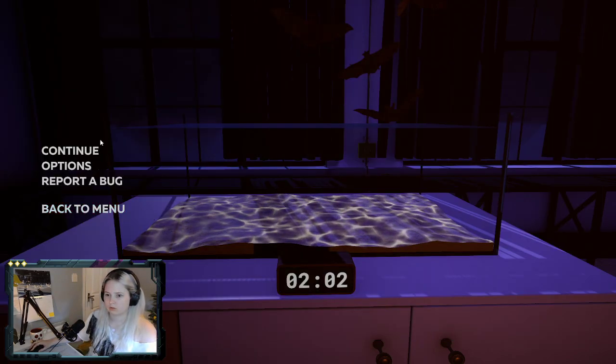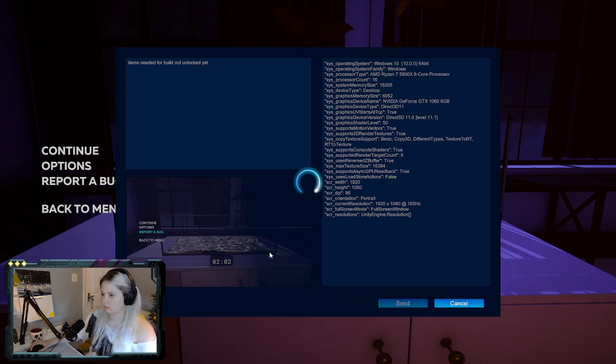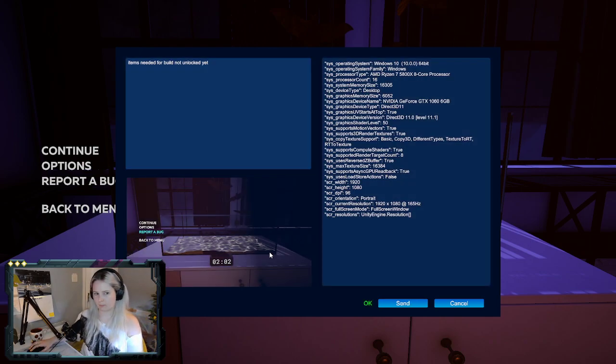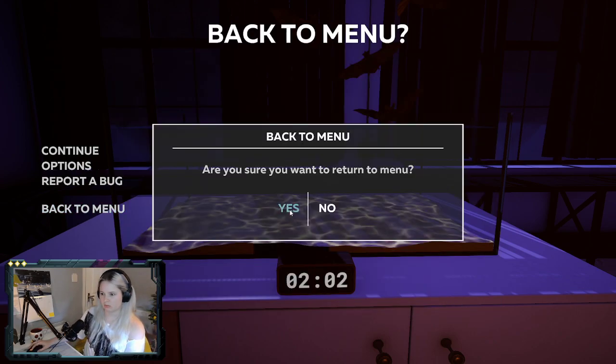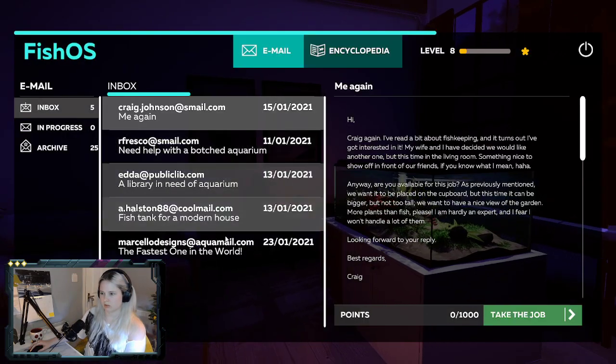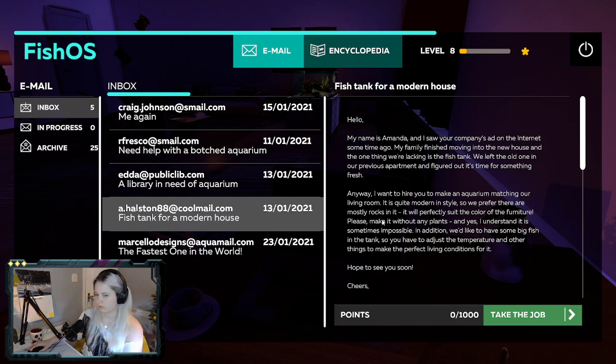Maybe I should just report it as a bug, because I feel like that should be a bug. Wow, this is... OG. Items needed for build not unlocked yet. I feel like that could be considered a bug, right? I think it's sent. Back to menu. Yes. Campaign. Continue. Okay, so if you quit to the menu and then go back in, it does put you back into the right place, but avoids the stuff. Good to know. Yeah, it shouldn't give you it if you can't do it.